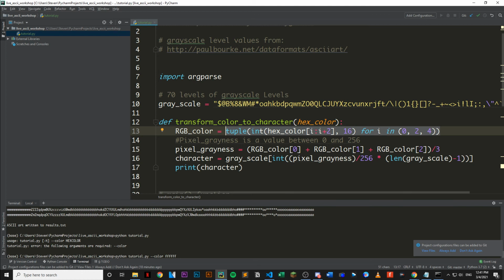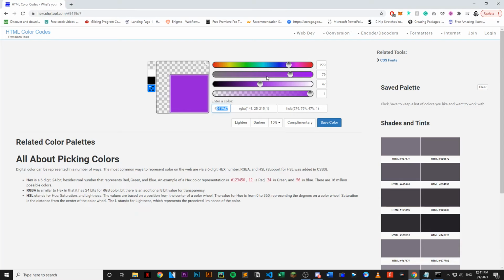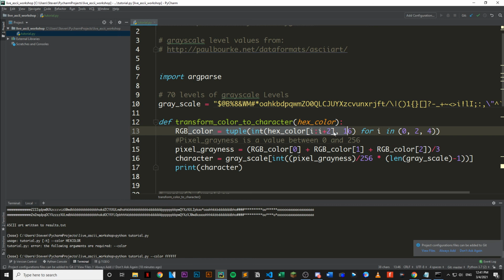And RGB stands for red, green, blue. So we're able to divide the color into red, green, and blue. Coming back to here, this is the hex color, and this is the RGB color. So this is red, green, and blue. And it's just how do we translate this into this, and that's what we're doing over here.